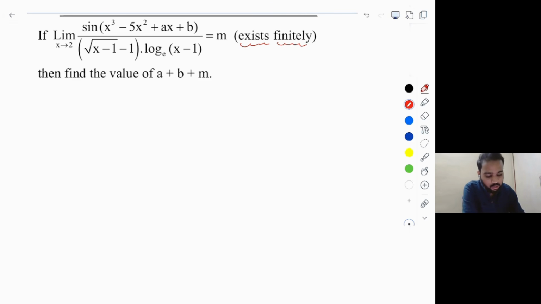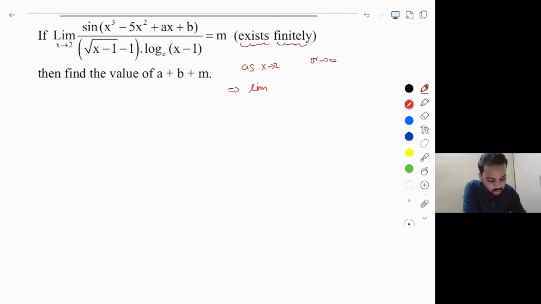First thing is very clear because as x tends to 2, look at the denominator there. I'm going to write like this. Denominator tends to 0, right? Because if you put x equals 2, it will be 1 minus 1, 0. And again, log 1 is also 0. So denominator tends to 0. But what is the well-known thing to us? When the denominator is tending to 0, and if the limit of that function is existing finitely, definitely the numerator also must tend to 0.